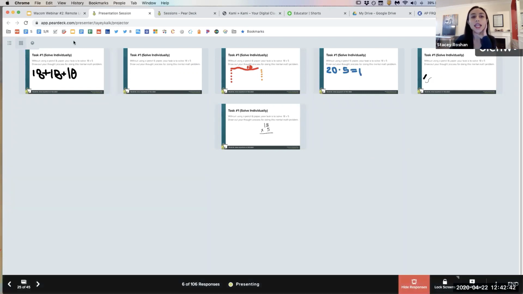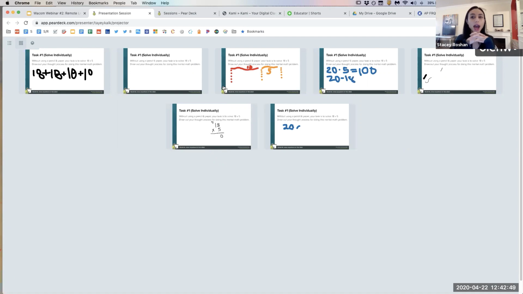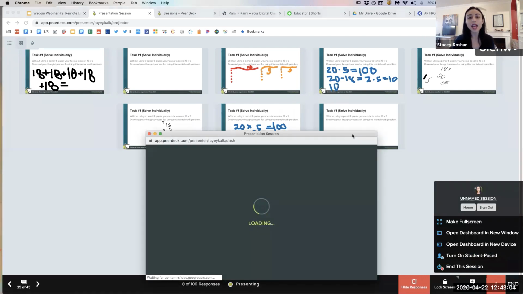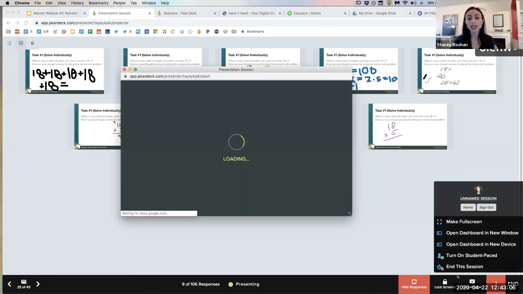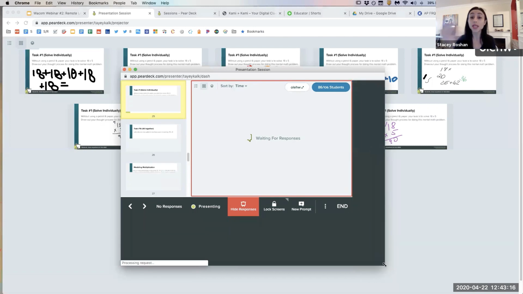Now, here you'll see that there are no names attached because this is called the projector view in Pear Deck. And so I always show this during class. I never show any other view. There is another view that I can go into, which is what I was just telling you about, where I can open this teacher dashboard in a new window, and that would have all student names attached. Right now, I had everybody log in anonymously, so it's not going to be actual names, but this is where I can see who's getting stuck and who needs my attention.